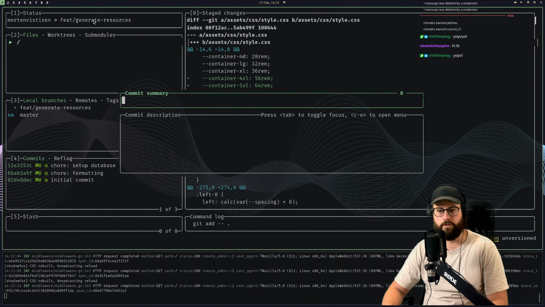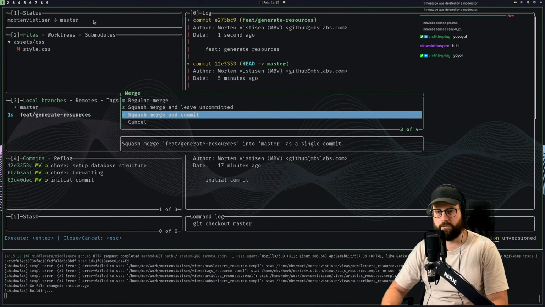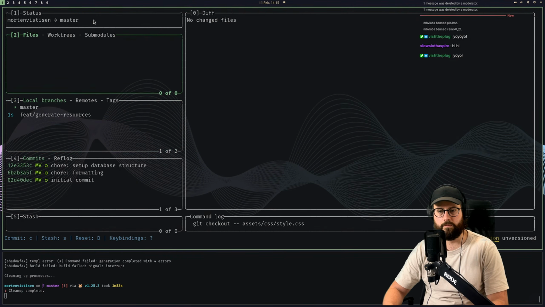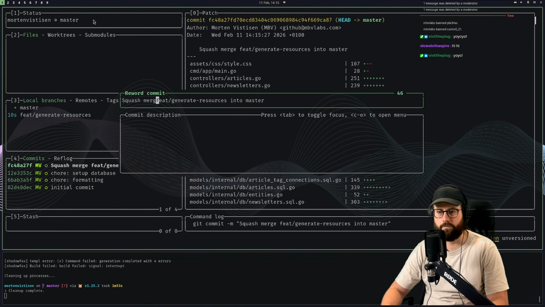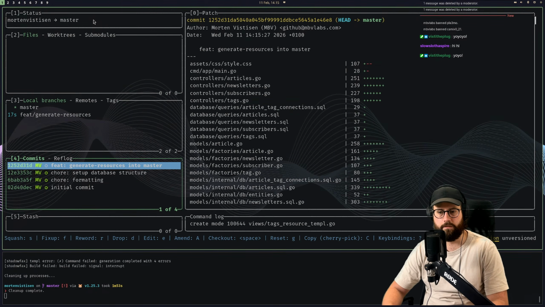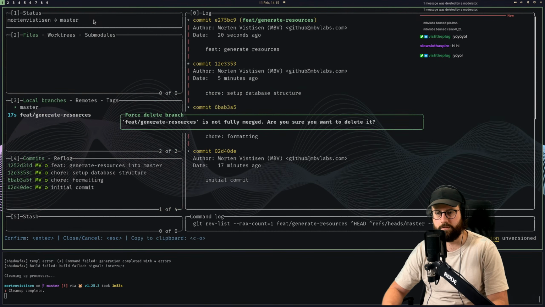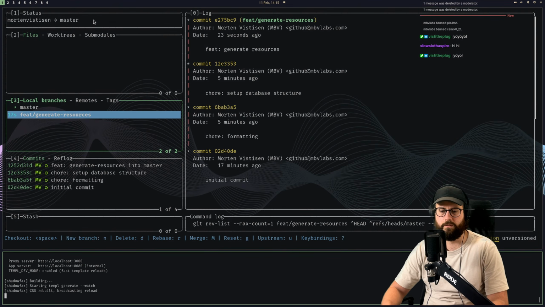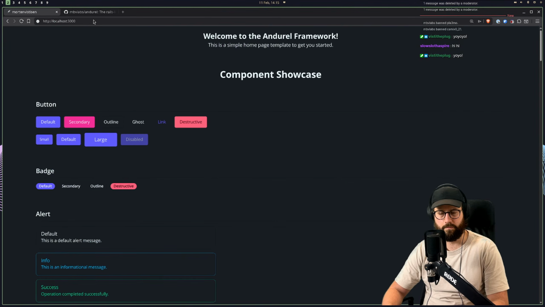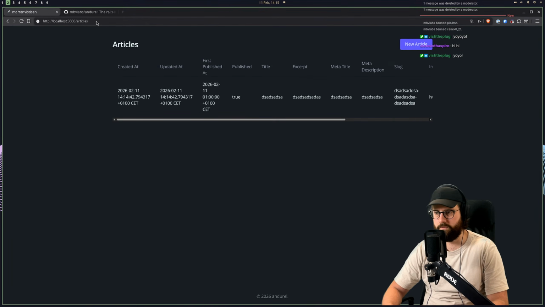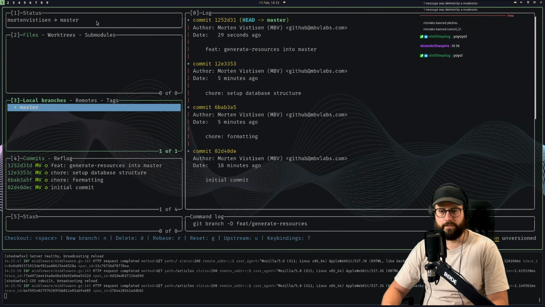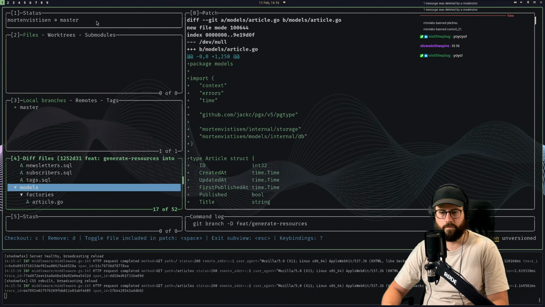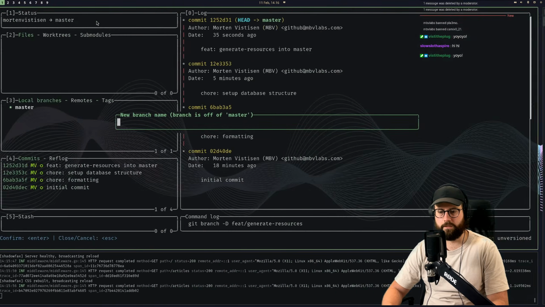So let me just feed generate resources. Take this one out and then remove this, merge, squash, merge and commits. Like this, delete. I mean, are we not just looking the same as before? Yeah, we are. So this is probably only some CSS because we have everything good.